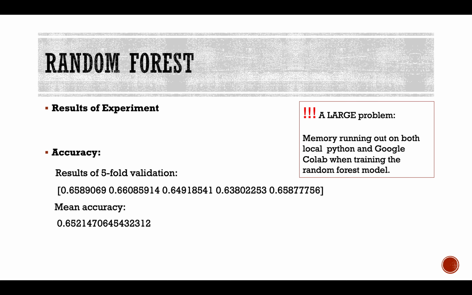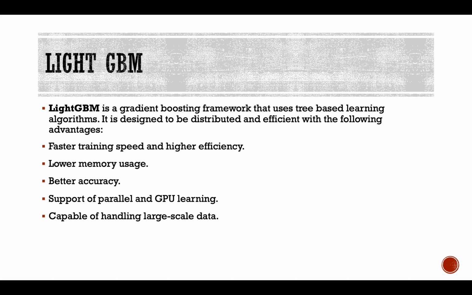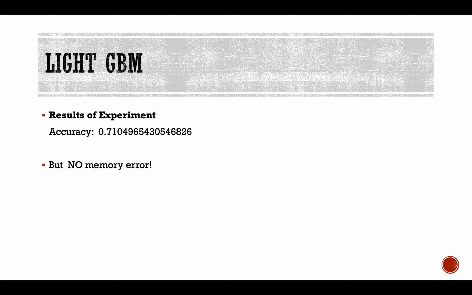Seeking a solution, we turned to LightGBM for higher memory efficiency. LightGBM is a gradient boosting framework that uses tree-based learning algorithms. It is designed to be distributed and efficient, with the following advantages shown in the slides. This model is also a decision tree algorithm based on histogram, using a leaf-wise growth strategy with depth restriction. Its advantages are mainly achieved by histogram difference acceleration, direct support for categorical features, and cache hit ratio optimization. The accuracy of our LGB model is around 0.71, and we can get a result within 10 minutes with this model, which is quite efficient.